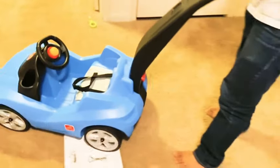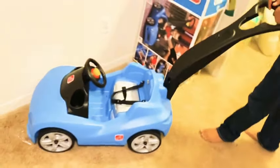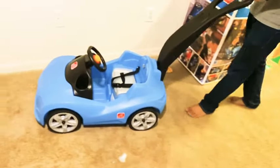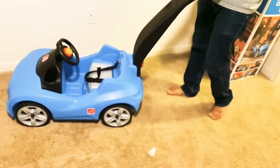So I'm going to get my son in here to play with this thing, and I'm sure he's going to love it. I wish I had a car like this. We're going to take him tomorrow morning to the park in this, and let's see how he likes it, and we'll share the video with you.